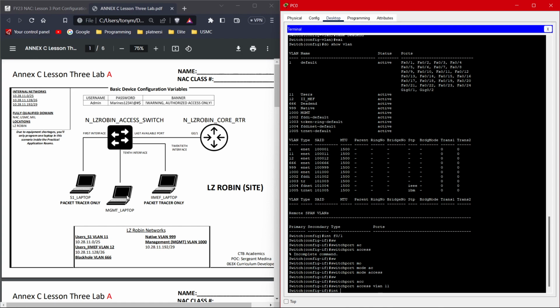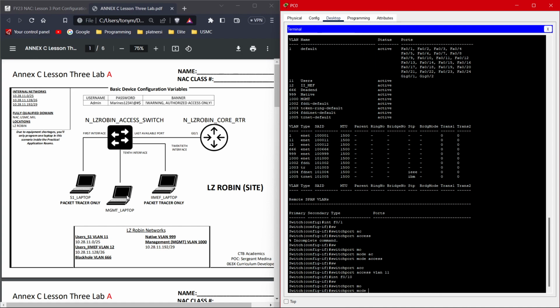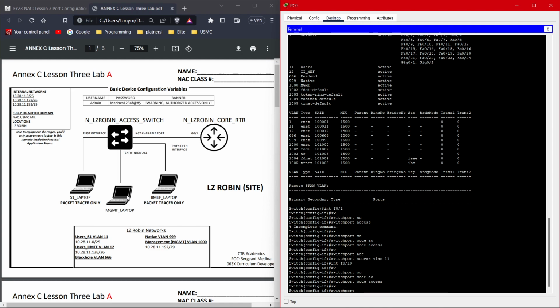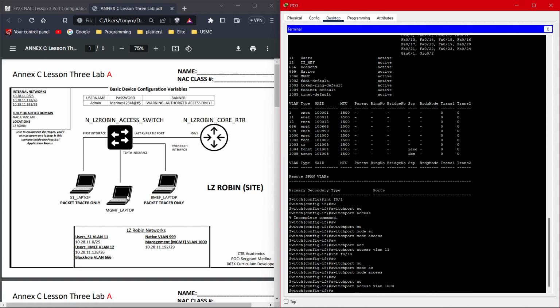So we're going to interface into F0/10, switchport mode access, turn that to access mode, switchport access vlan 999, no, 1000.